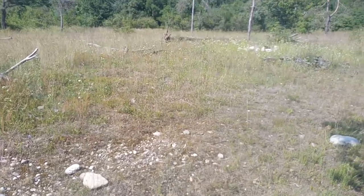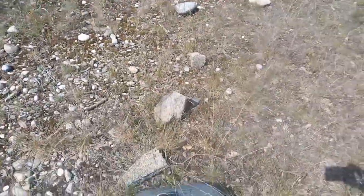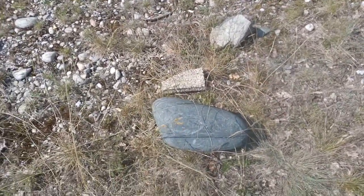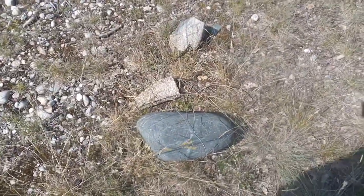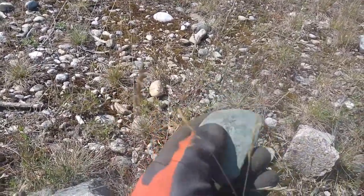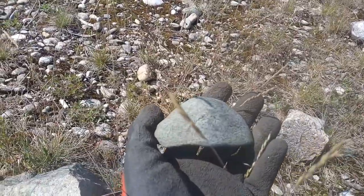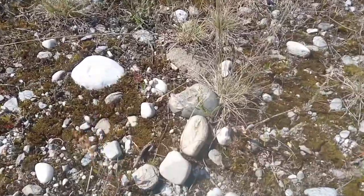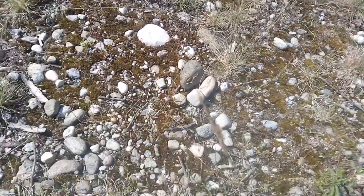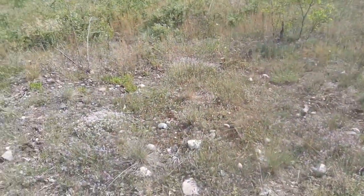There are other problems here, like a lot of hot rocks. Look at this big boulder here. This is a metamorphosed product of the basalt. It's very rich in iron and magnesium minerals, and they give very big problems to detectors. Look at this other piece here, green. This is another metamorphic product of basalts. They came from the floor of an ancient ocean that was here in the Mediterranean area in Europe, and now they are in the Alps, and the water has demolished all these rocks from the Alps and brought them there.